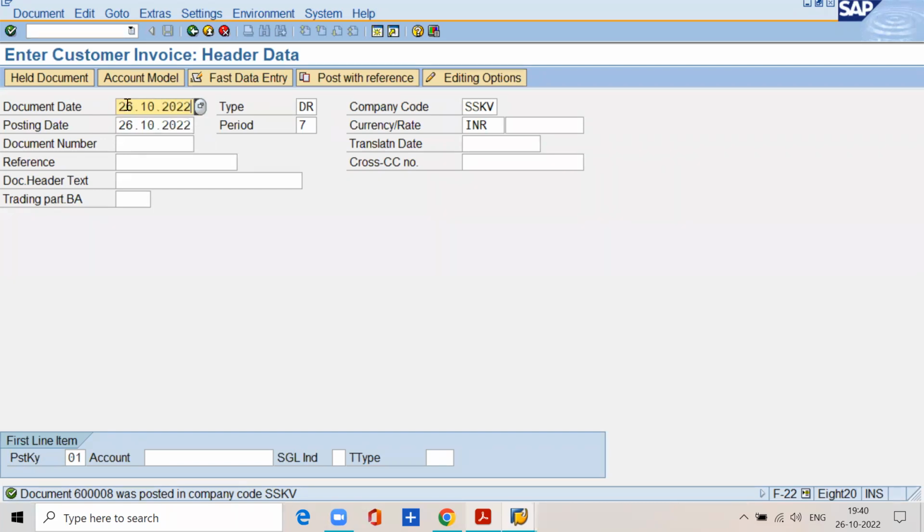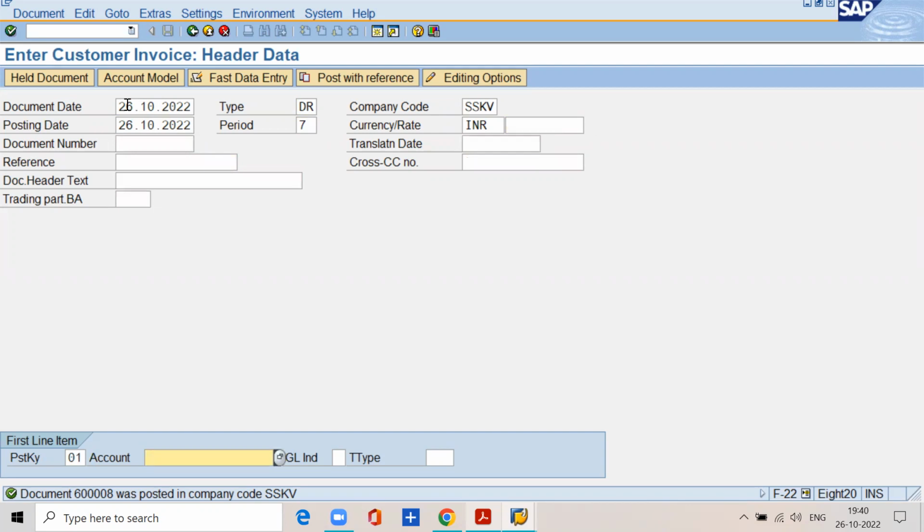Document procedure is same. Document date is 26/10/2022. Type is DR. Company code SSKV. Posting date 26/10/2022. Period 7. Currency INR.